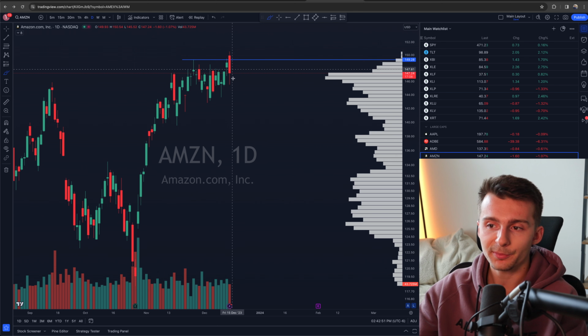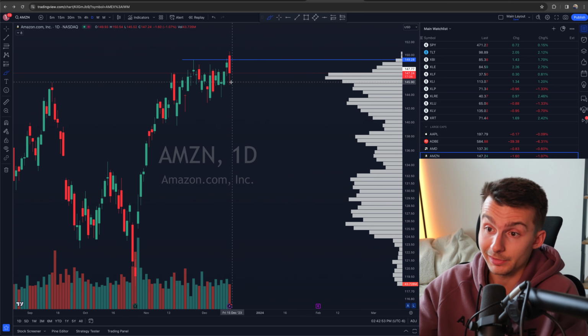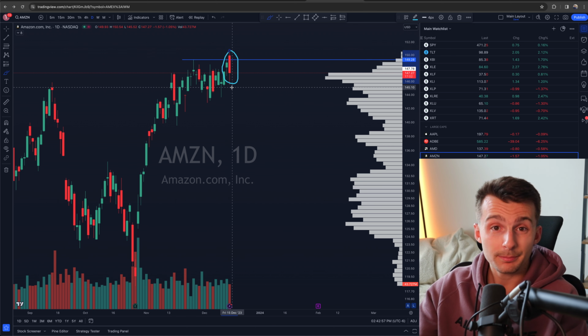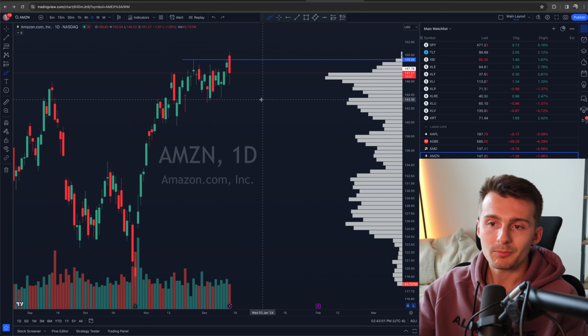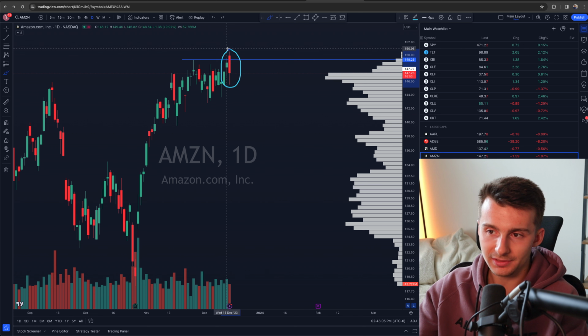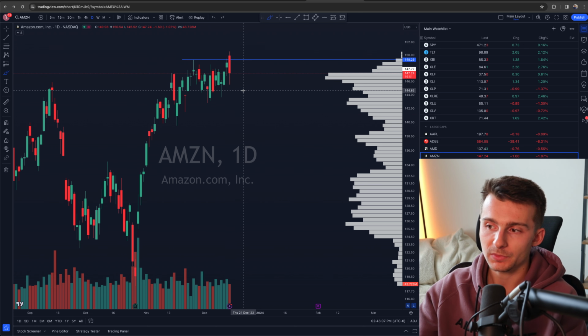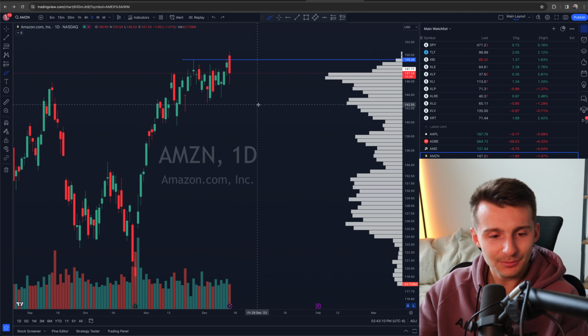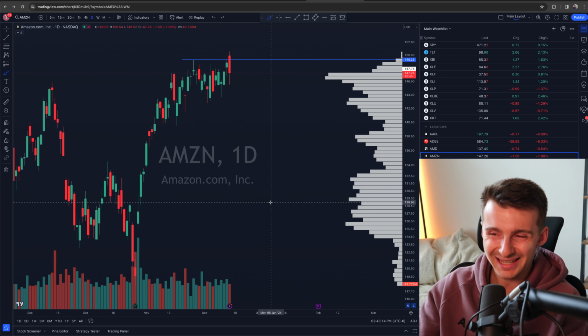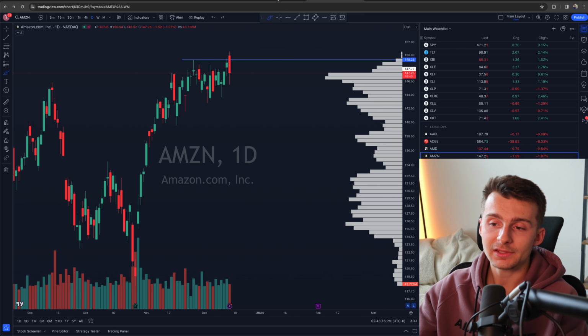If SPY pulls back a couple of days, which would be reasonable, is that going to be the best environment for Amazon to push? Probably not. It totally could, but it probably won't be. So seeing that, we actually have relative weakness versus the S&P here on Amazon. It didn't really do what I wanted to see it do. Didn't have a ton of volume on the break either. So a couple signs, not a huge fan. And so I took the loss today.